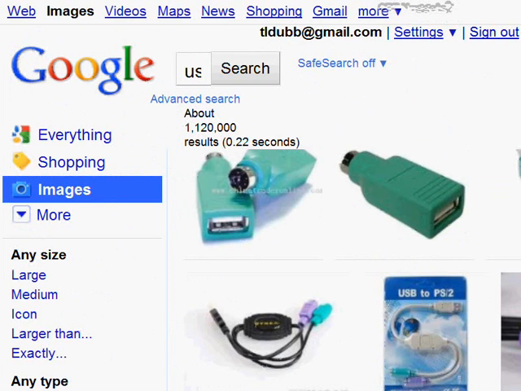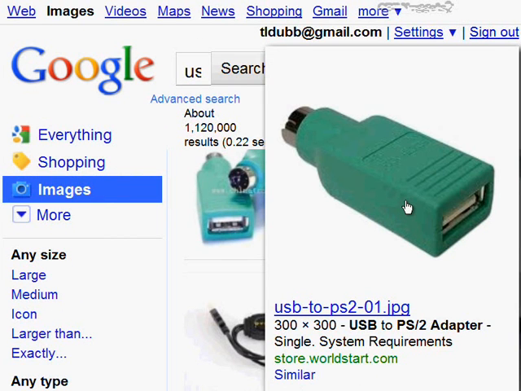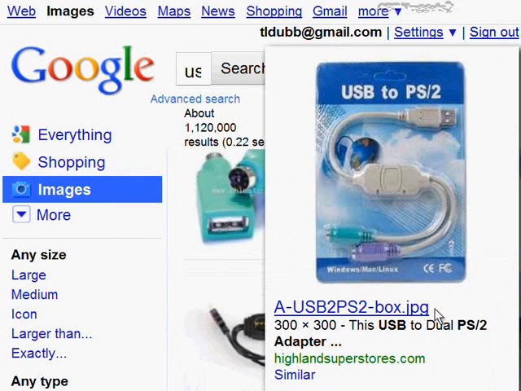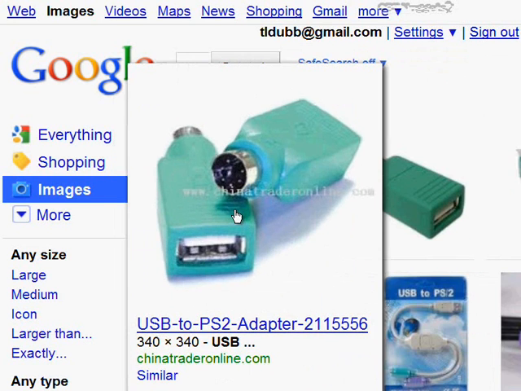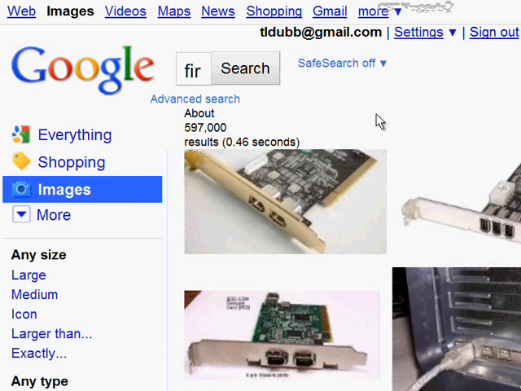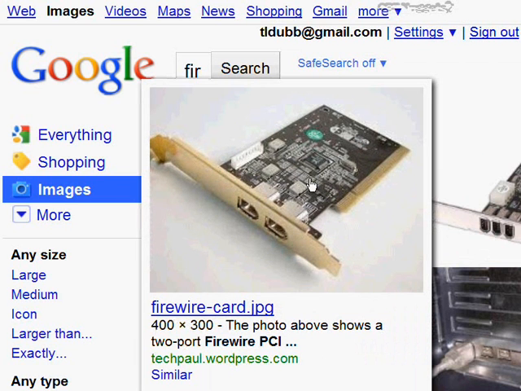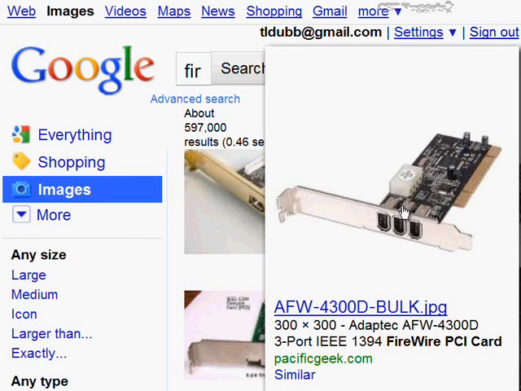Before we move on, let's hit up Google Images again and make sure we're cool on some of the things I described for you. I just ran a search for USB PS2 adapter, and here's where you see one where, for instance, if you have a newer USB mouse, you can plug it into the back of this connector and then plug the mouse into the mouse USB port. So you can go from USB to PS2 and vice versa. The connectors have somewhat different form factors. I also mentioned that FireWire is an example of an interface that can be made present inside a computer chassis by installing an appropriate PCI or PCIe card.